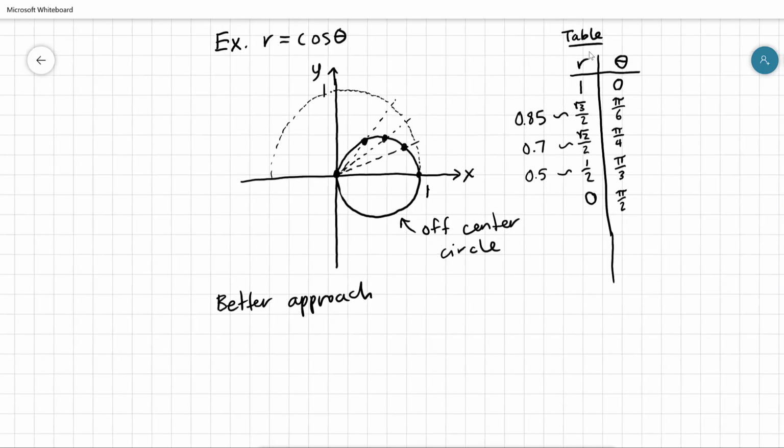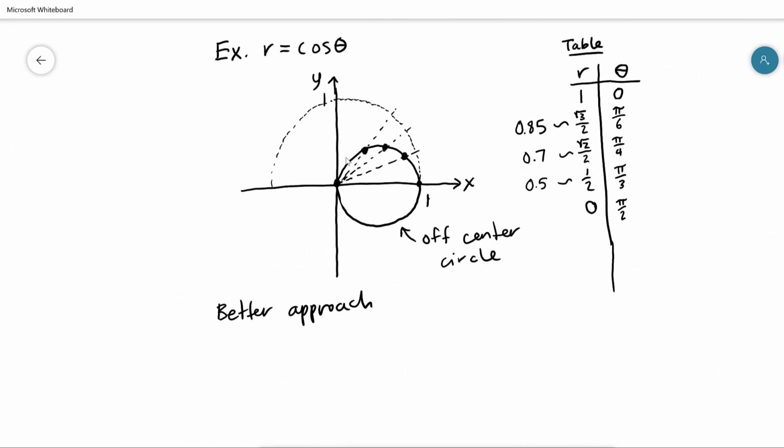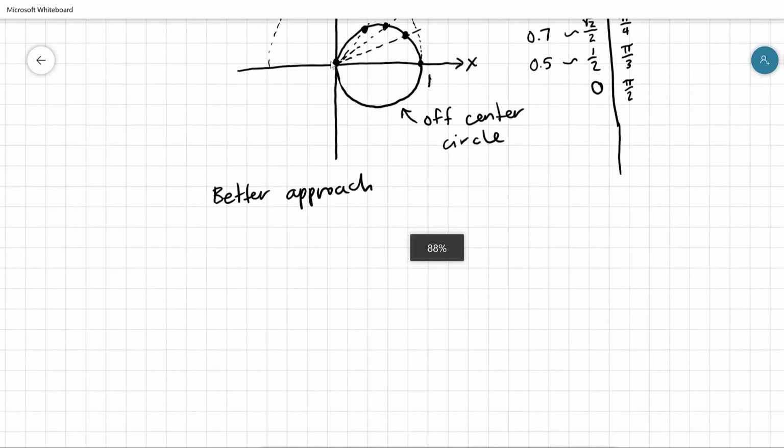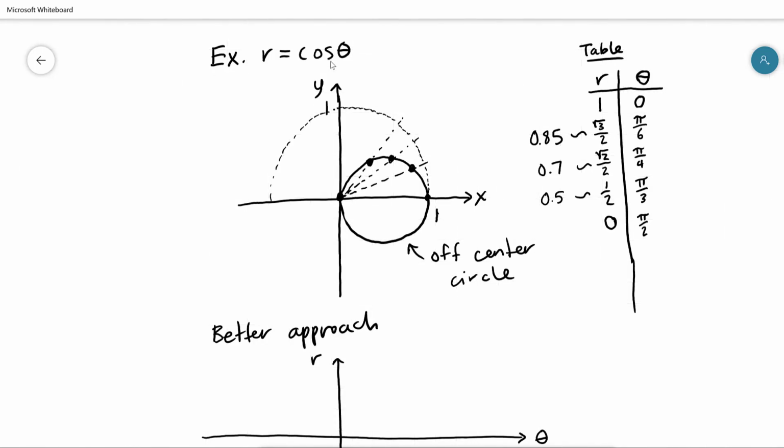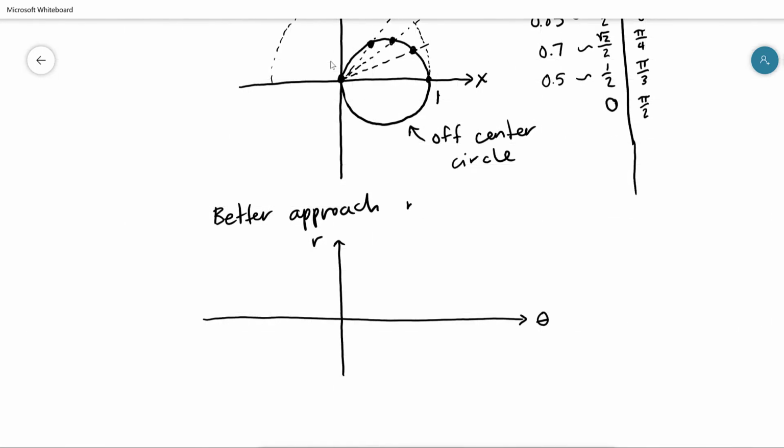The graph where we got the circle right here is in the xy coordinate system. We're graphing a polar function in the Cartesian coordinate system. I want to graph this polar function in the polar coordinate system, meaning I want my two axes to be theta and r. And I want to think about what this graph is. It's saying r equals cosine theta. So let me just copy that down here. r equals cosine of theta.